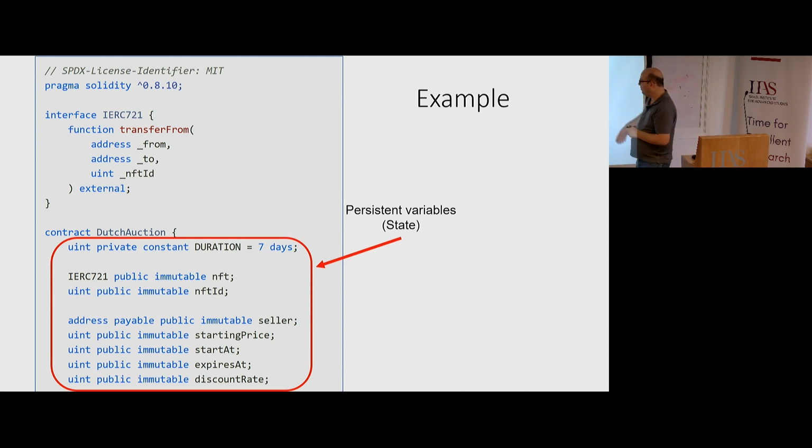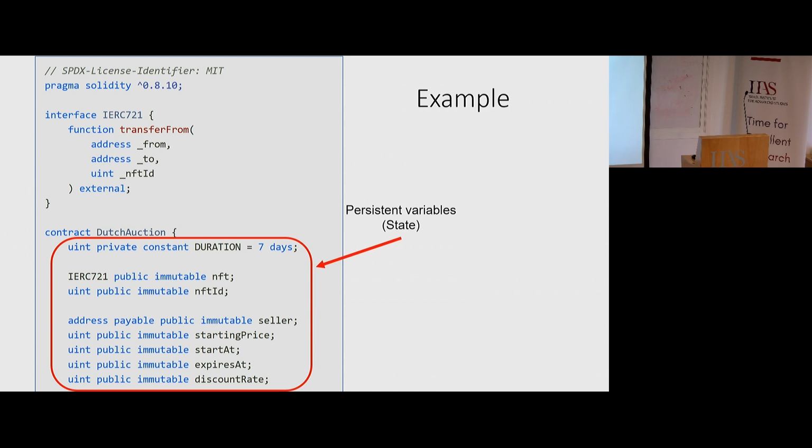So what you're going to see is the state. This is actual code written in a language called Solidity. We define here an item to be sold that has a function transferFrom, that you can move, you can sell this item. I won't go into what that does, but this is basically the sellable item. We're selling something called an NFT, a non-fungible token. So this sellable item is represented here. You're saying what item I'm selling.